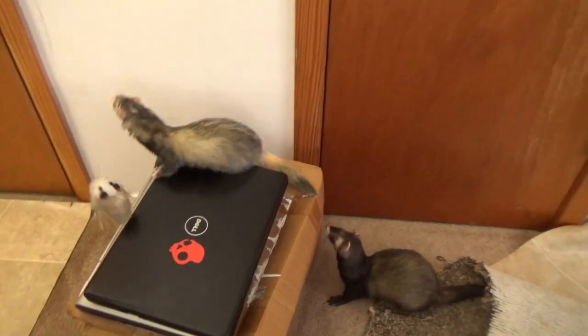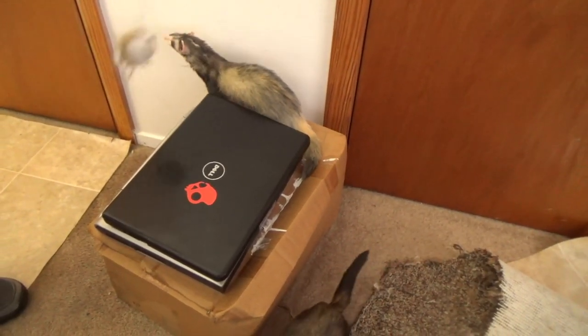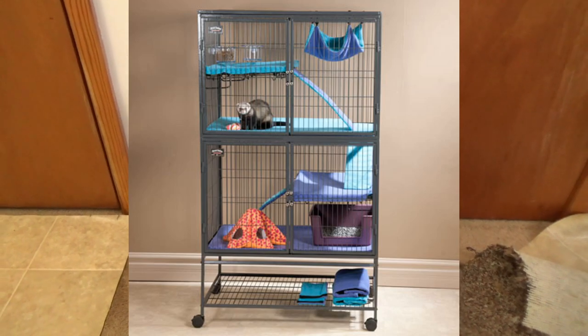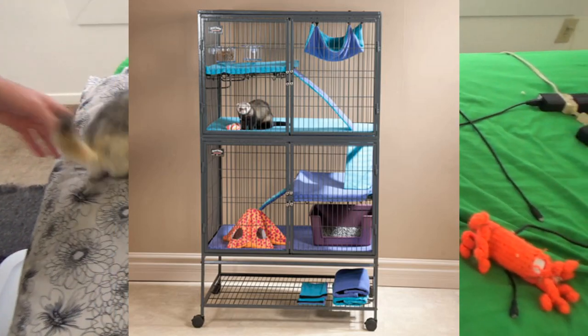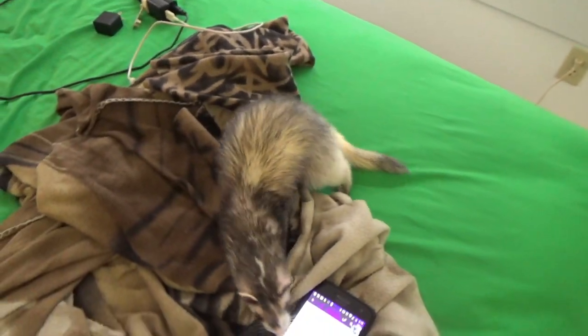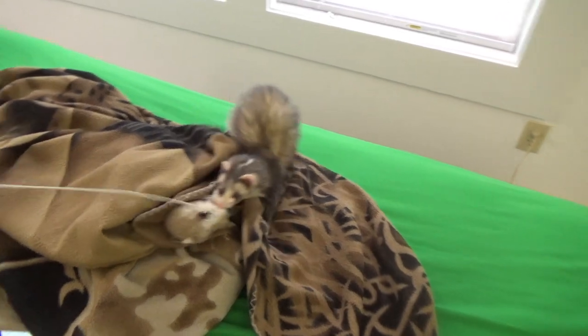If you don't want your fuzzbunts to roam about terrorizing the blinds, dogs, and plants, then you'll need a cage appropriate for a ferret. This is the ideal cage for a ferret — room to move around and explore. A single-stage Ferret Nation cage could work. Nevertheless, ferret math can creep up on you, so it might be a good idea to go ahead and get the expansive one.